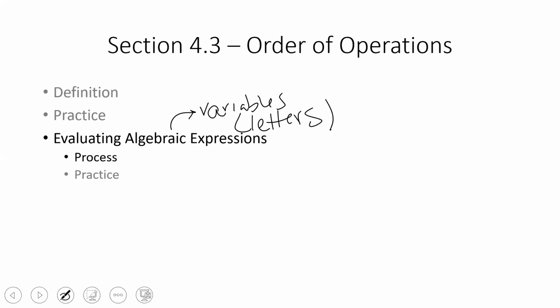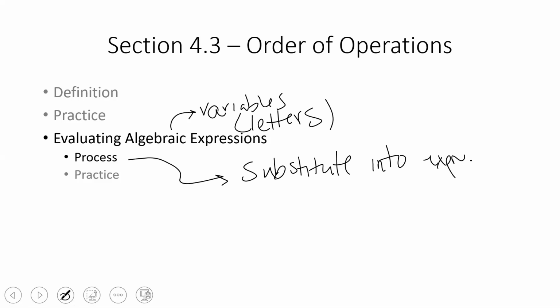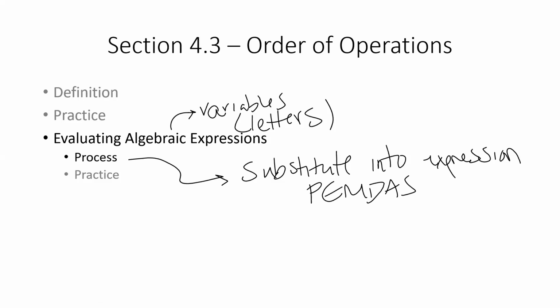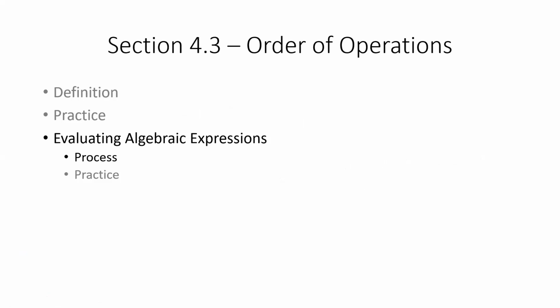When we're looking to evaluate things, it's always important to substitute whatever value we have for our variables. So substitute into the expression first, and then use our order of operations to simplify. So we'll do a couple practice problems. I'm going to do 4 all together. So I'll do 2 here and then do 2 more to wrap it up.